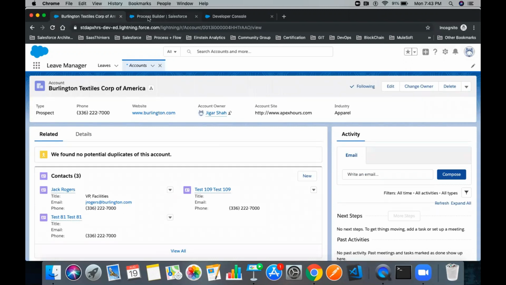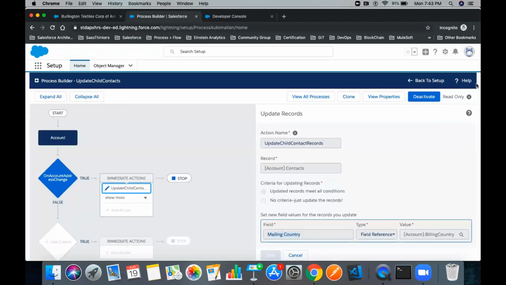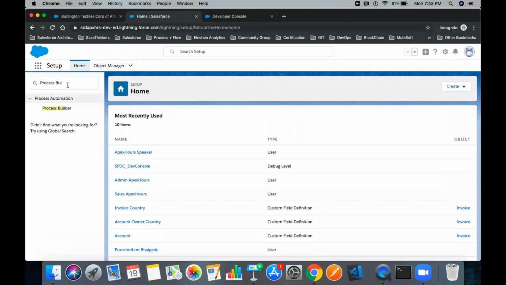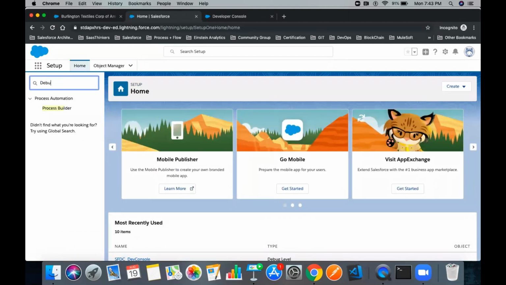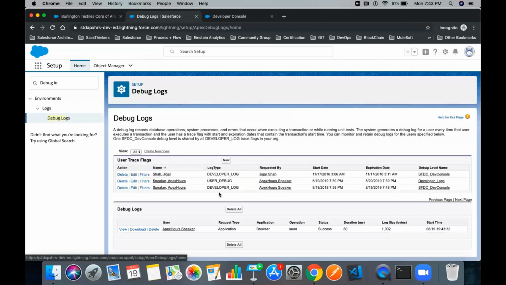So as of now, if you go back to your setup again and try to find the debug logs here, you will see there is one debug log we are able to get. Why are we getting this debug log?